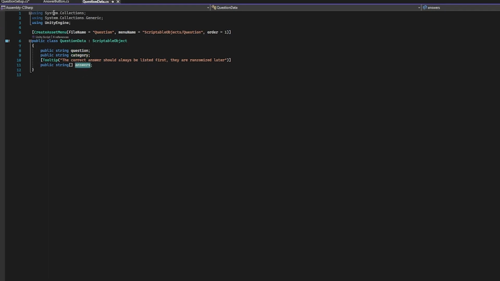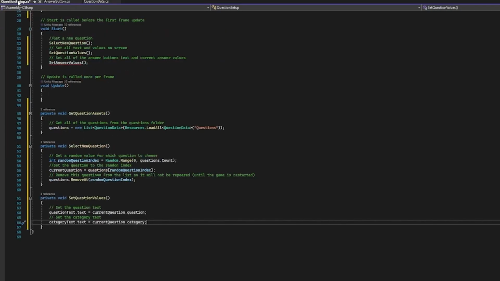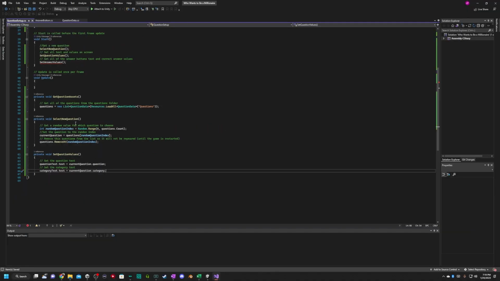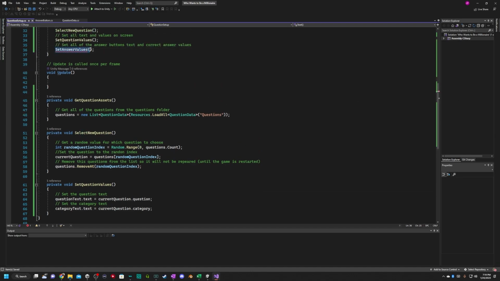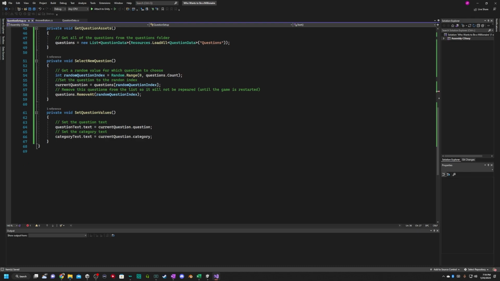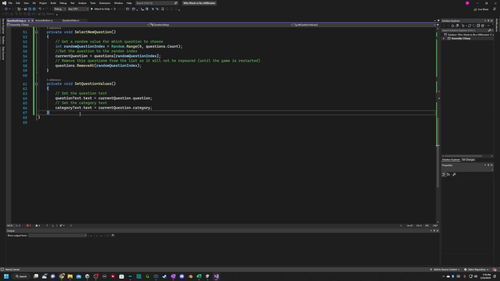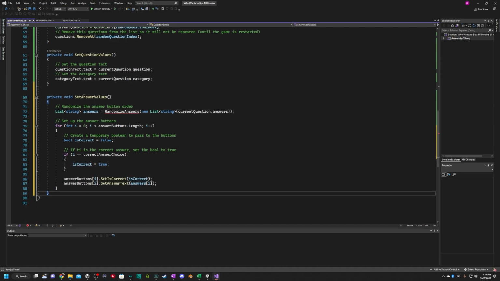So the last thing we haven't used is our answers. We'll see that next. Just zoom in here to make sure this is big enough. So we see that set answer values is the last one. I'm just going to scroll down here, and I'm going to paste this one in as is, but there's going to be a function inside of it. So for setting our answer values, the first thing we're going to do is set random orders for our answers. We see we have this function here for randomize answers. So we're going to have to add that.